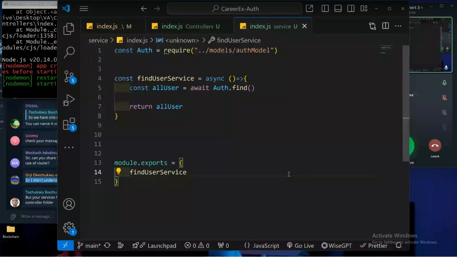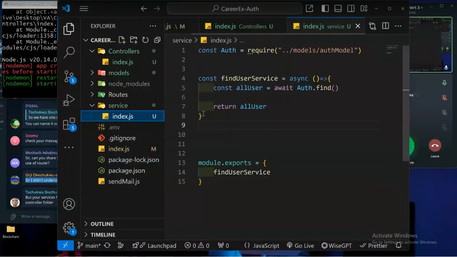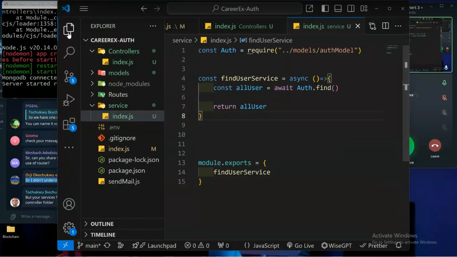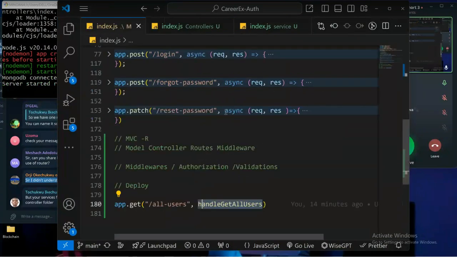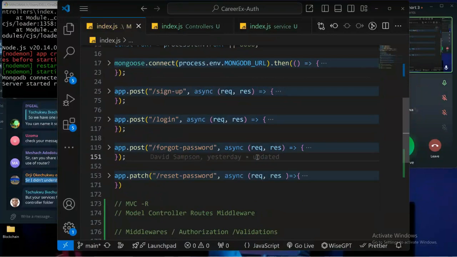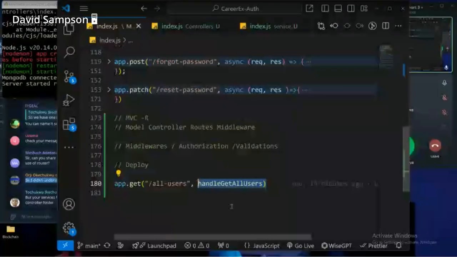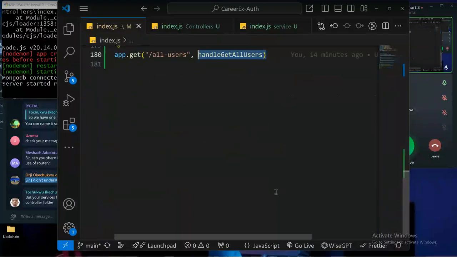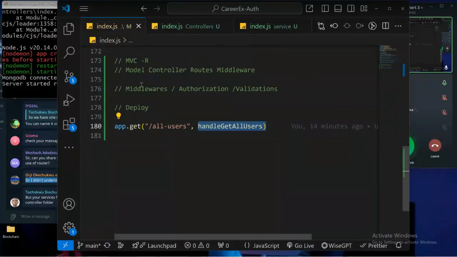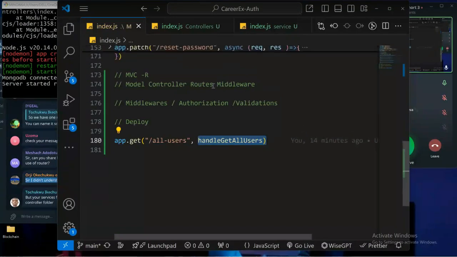So that is the idea behind controllers and service. So it means that going forward, you should not write these functions inside here. Rather, write these functions inside a different file and then import the name of the function to be here, exactly as I did here. That is one MVC rule. So the next one is, now I'm going to skip this route for now. I have a reason for doing that. It's very important. And move to what we call middlewares.